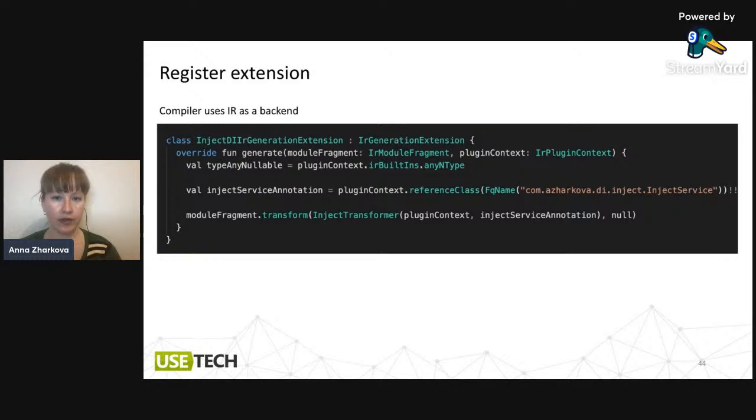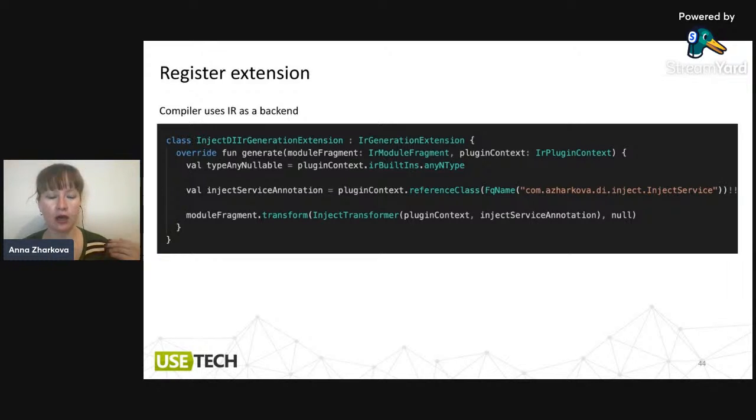So in this sample, we need to add a transformation. There is the inject transformer, and this inject transformer will work with the InjectService annotation and the plugin context as an entry point. To connect the transformer, we need to use the transform method and add it to our model fragment.